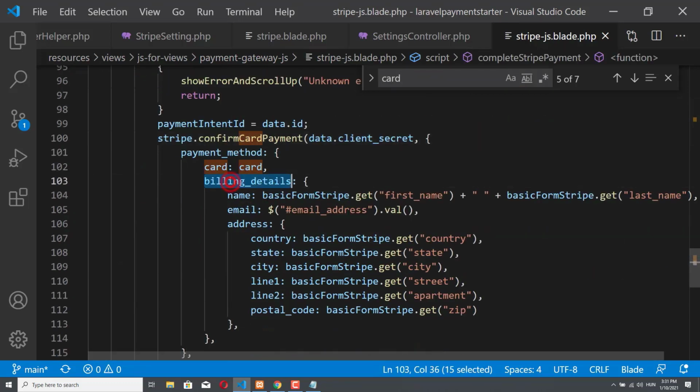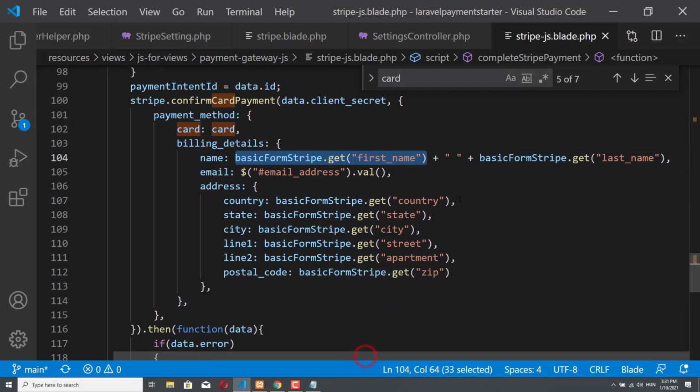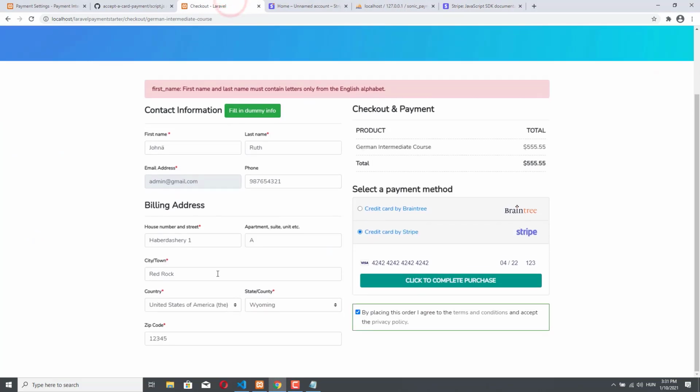And then there are the billing details of the customer. So name, it comes from our form data. We are getting the first name, and then we concatenate the last name to the first name. Of course, we add a space in between. Don't forget that this is the form data that we at the very beginning appended the data to. So it has all the information that the customer provided on our checkout here.